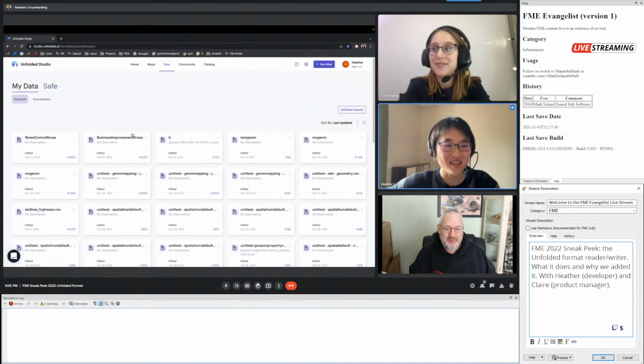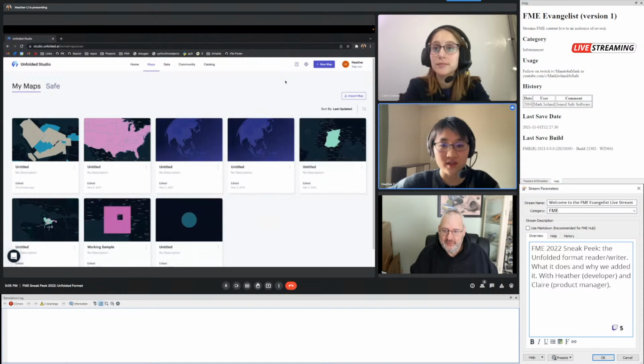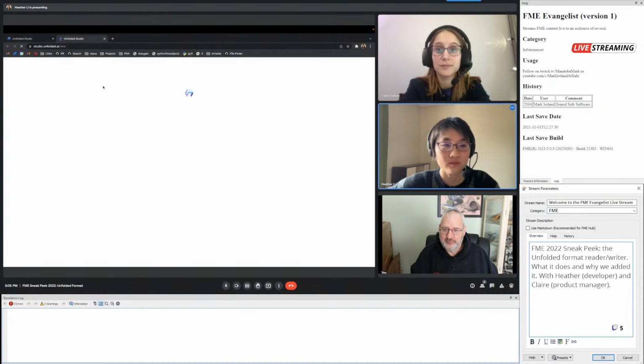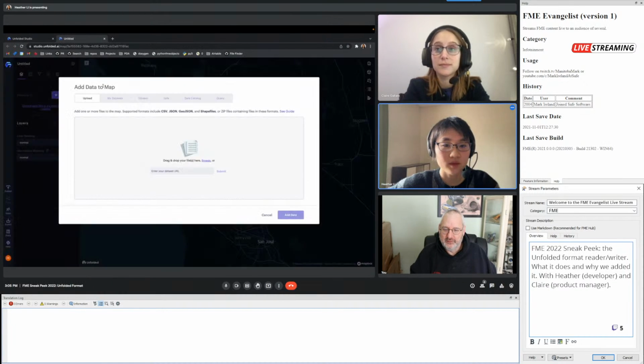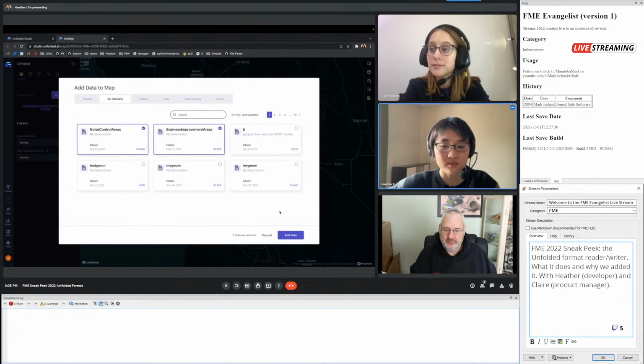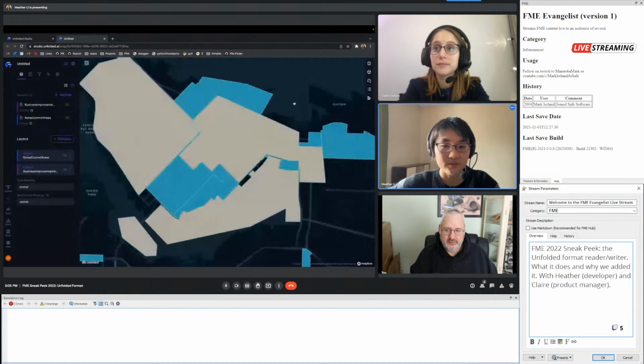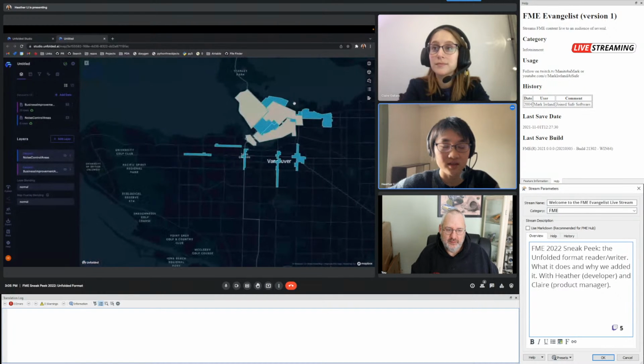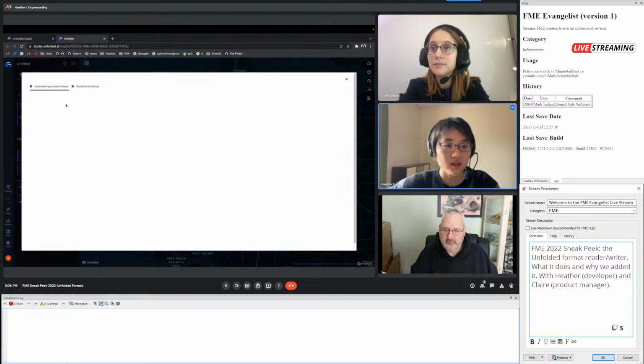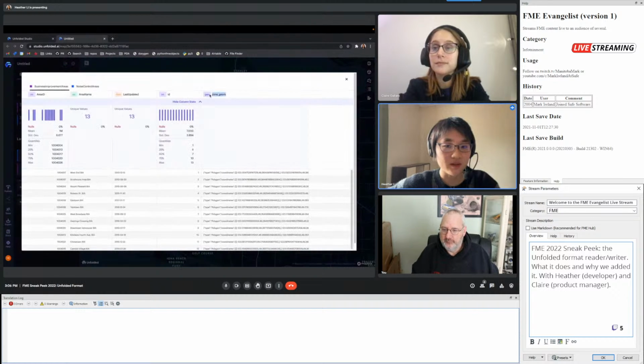I can see in my account that those two datasets I chose have already been uploaded. So let's see if I can view this in a map. I'm going to select those two datasets, and I can see the data I've uploaded. Now if I click in to see what I've actually uploaded, I can see, for example, that my feature geometry has been written to a column called zone geom.